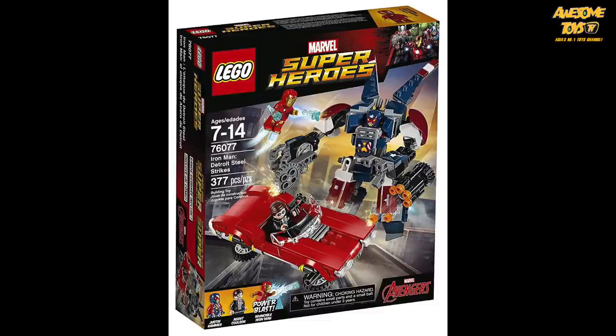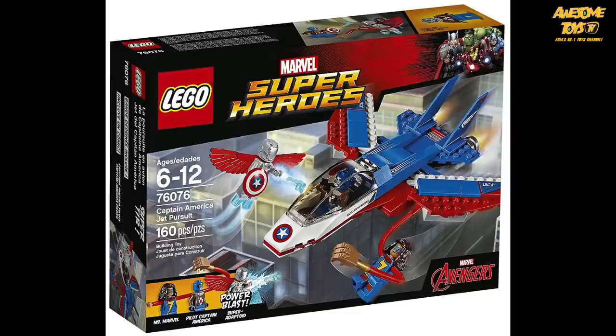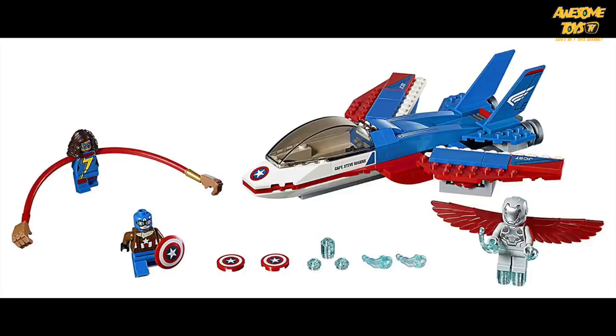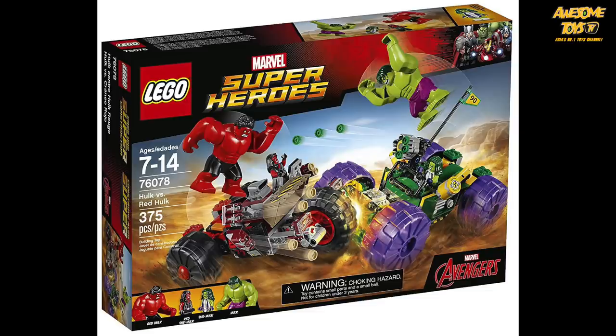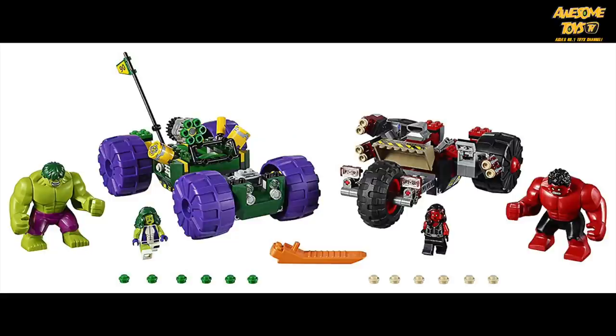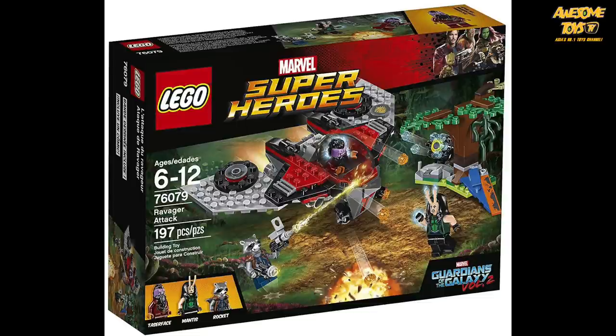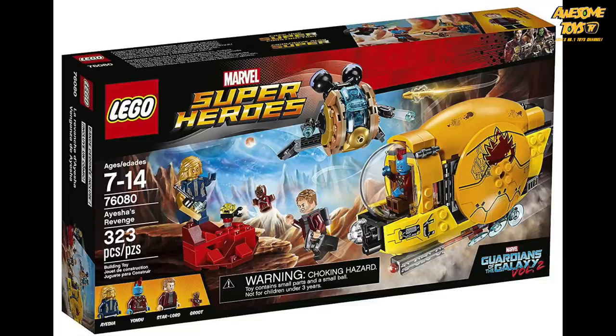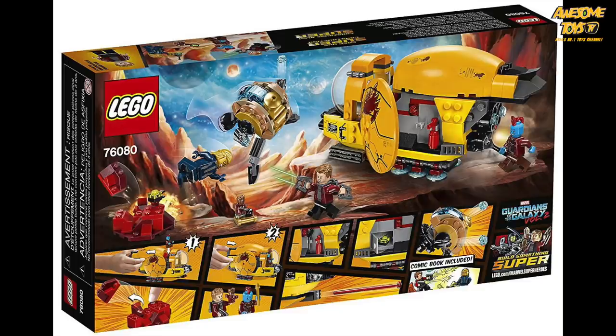Next, we have LEGO. Fans will be very pleased because there will be new superhero series of the Avengers sets coming out. There you have the Marvel Girl. This is Tony Stark and Iron Man. The jet plane looks quite interesting as well. Is that Elastic Girl? This Marvel, the new Marvel Girl. Here we have actually Red Hulk and Green Hulk. Vehicles look quite badass actually. I quite like Red Hulk. Never seen Red Hulk before. Cool. And then there's of course the LEGO Guardians of the Galaxy Volume 2 series coming out as well. Before the movie comes out, the toys are all out. This as well, from the Guardians of the Galaxy.